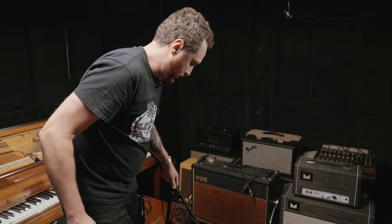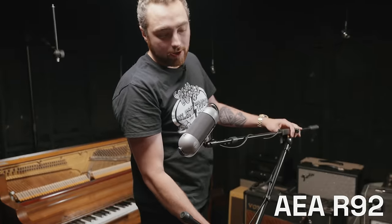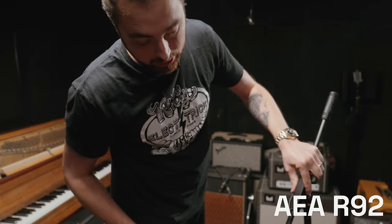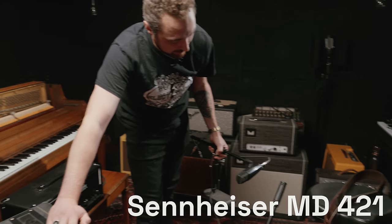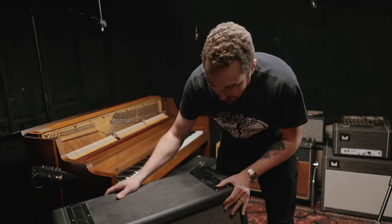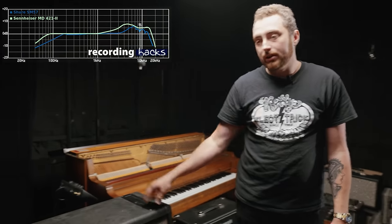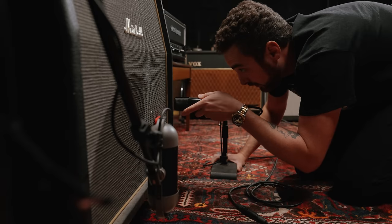For microphones today we're using one of my favorite combinations. This is my AEA R92 ribbon mic — a ribbon mic AEA developed to handle high SPL, so it sounds really nice on guitar speakers, bass amps, and it's also a great kick mic. We're pairing that with my Sennheiser MD421. A classic combo for high-gain sounds is a 421 and a 57 — those work really well together — but I love this ribbon. Why choose a 421 over a 57? The 57 has that upper mid-range bite which works well on guitar cabinets, whereas the 421 is a little rounder and doesn't have as much top-end bite. The 421 looks like it could be in Star Wars — like a phaser set to stun.